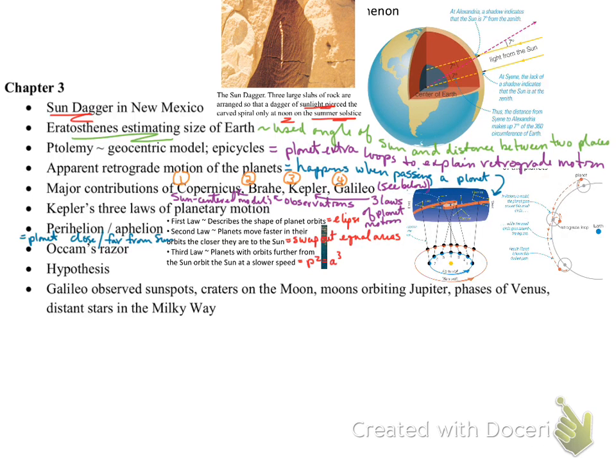Kepler's 3rd law says that the closer the planet is to the sun, the faster it moves about the sun as it orbits the sun. And again, this is consistent with Newton's general laws of motion. So Galileo, the last one up there, actually I have something coming up. It says see below with regard to Galileo's contributions to solidify this heliocentric or sun-centered model.